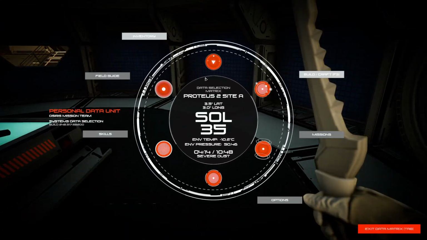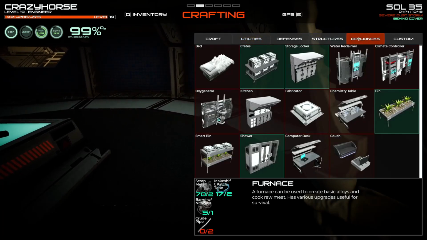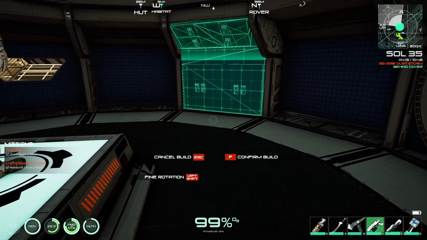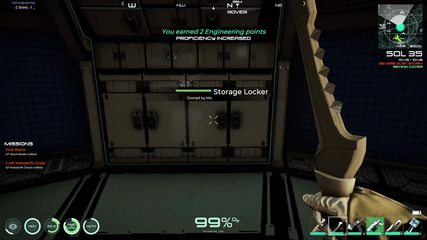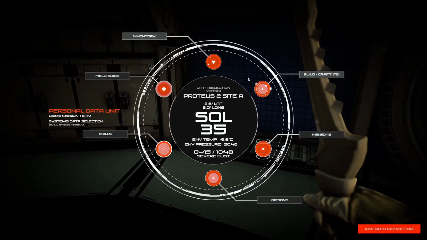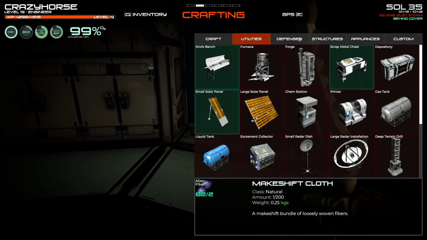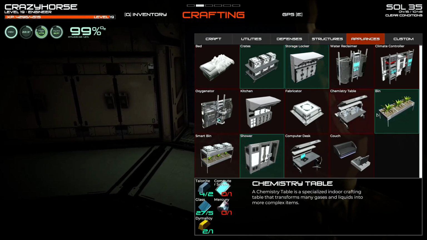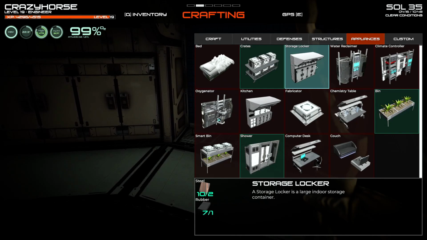Alright, let's see if we can rebuild our locker that we took apart. That looks as good a place as any. Can we build a second one? Are we lucky enough for that? Probably not, I'm thinking. Is that what we want to build, or do we want to build a bin so we can start growing things? Yep, I think we're going to build a storage locker.